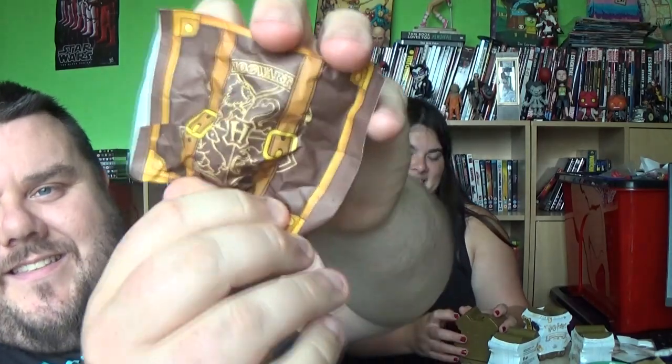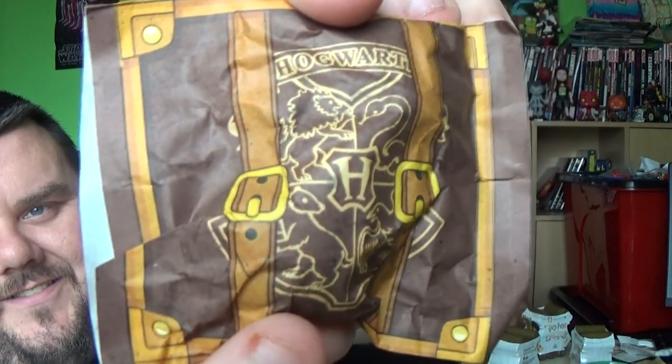I apologise about the little rug right in the background. She has broken him, and now it's time to reveal the character. He comes inside a little Harry Potter trunk. Hogwarts trunk. I like the designs on the pieces of paper. I keep calling it Harry's Hogwarts, isn't it? It's the Hogwarts symbol, not Harry Potter. Same thing. So it's the Hogwarts chest.